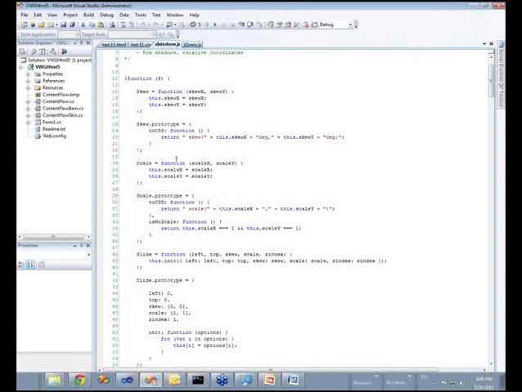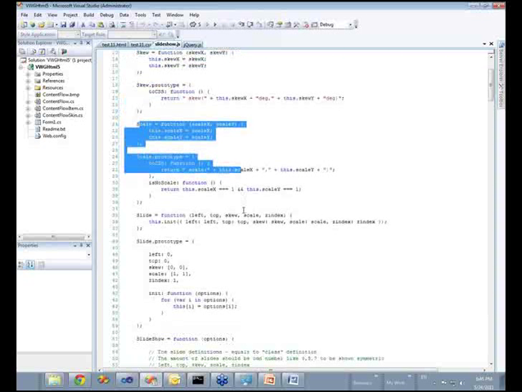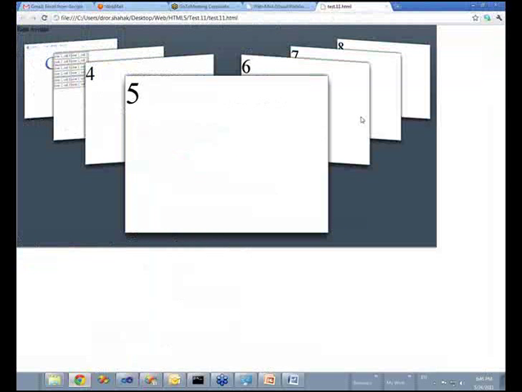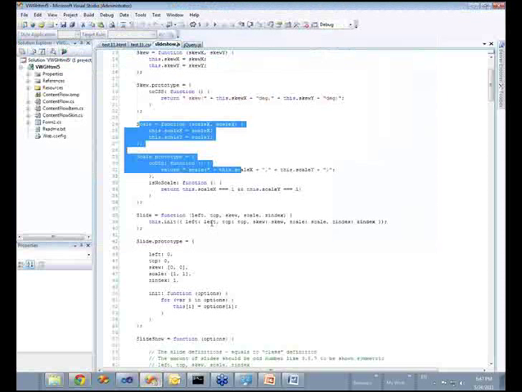Basically, jQuery functions define the skew action, the scale, because the scale changes. I'm going to go back to my original sample. You can see here how this div, say number 9, is a little skewed and it's a little smaller, and this is achieved by this script.